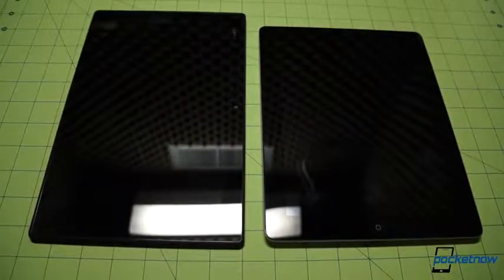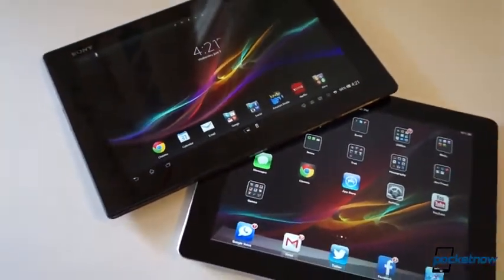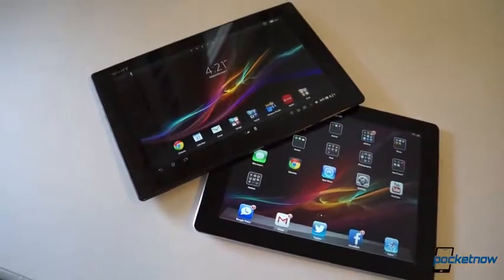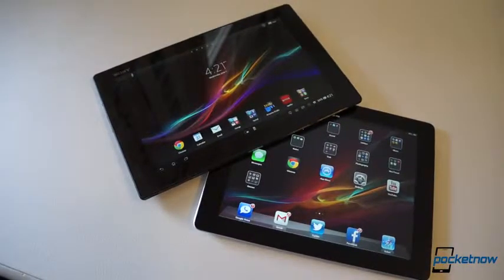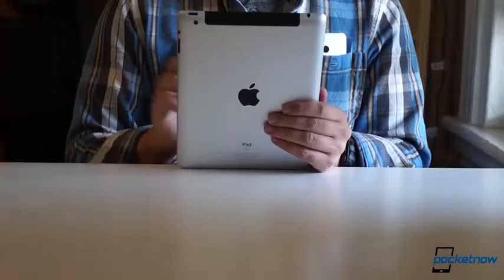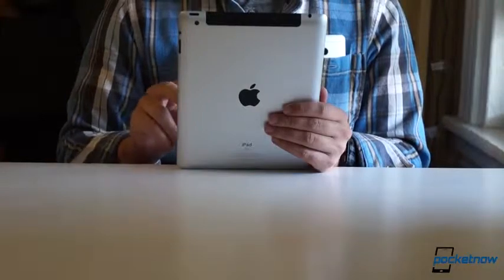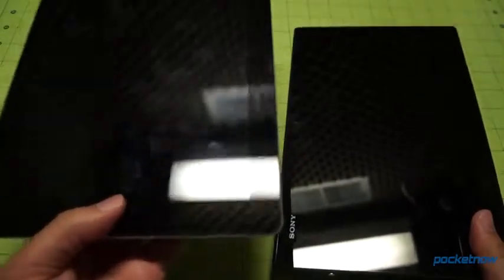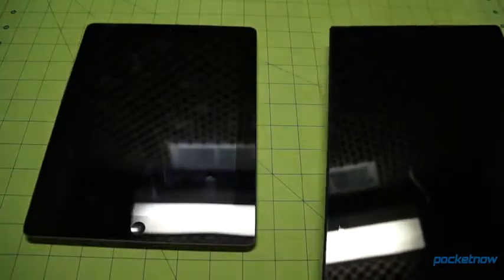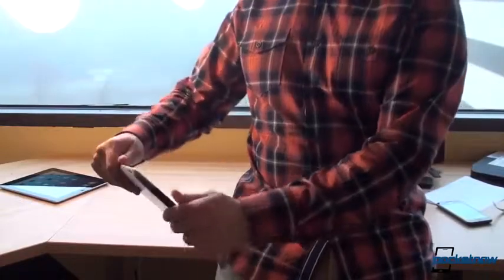The aspect ratio is probably the most notable difference here. With a 4x3 aspect, the iPad appears chunkier on its face than the 16x9 Tablet Z, a perception helped along by the fact that the iPad is indeed about 2.5mm thicker than Sony's product. Picking the tablets up makes it immediately clear that the iPad is indeed the more robust device. At 652 grams, it masses over 150 grams more than the Tablet Z. That gives the iPad a more premium feel than the Tablet Z, but it also makes it more cumbersome.